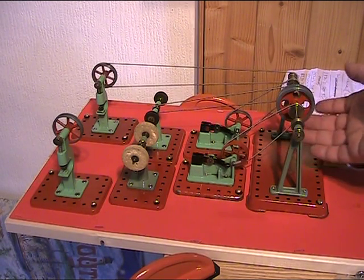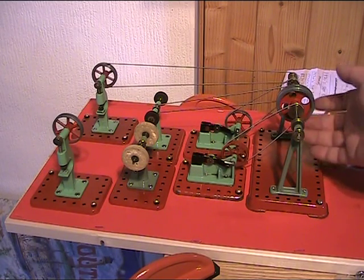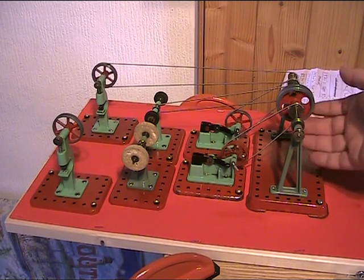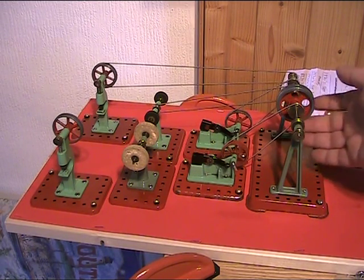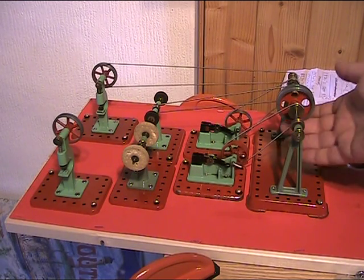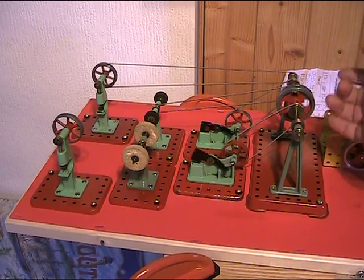Look, there's one, there's the back one. There's one again, there's the back one. Front, back, front, almost together. And then that'll be a bit different, it won't be all the same. It would be nice to have something a little different, but that's where Meccano comes in for later workshops.